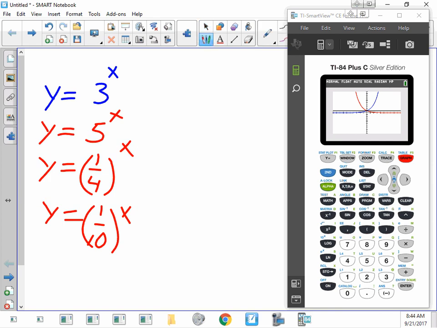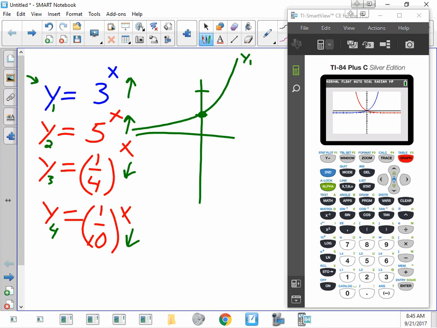So, what's happening here? This one is going up. Okay, the next one is going up. The next one, down. And the next one, down. Okay, so I'm going to call this y1, y2, y3, and y4. So if I graph y1, it's going to go up. And what happens when I plug in x equals 0? I get 1. So all of these graphs hit the y-axis at 1. So here's my 1.